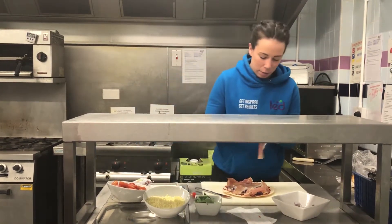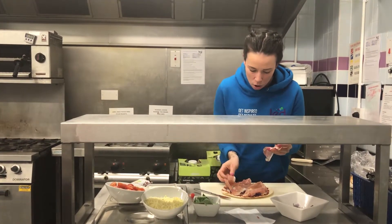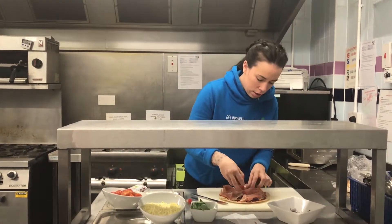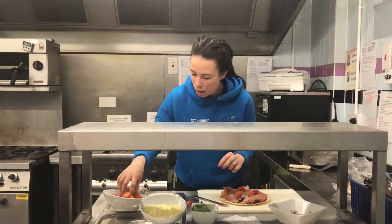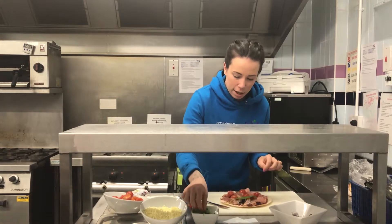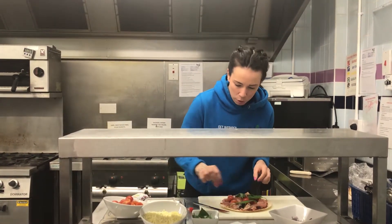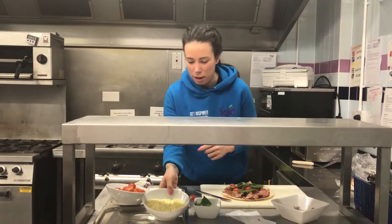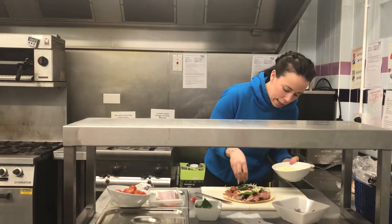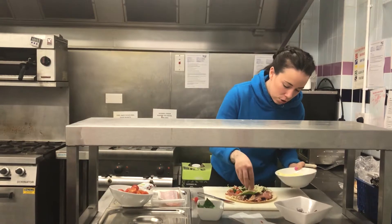I'd love to see what you guys are doing with these. I'm just spreading the meat onto the pizza, popping some tomatoes on and some basil leaves as well — fresh basil, all brought from the supermarket, all under eight pounds. Finally I'm just going to top it off with a little bit of cheese again just to make sure it's extra tasty.